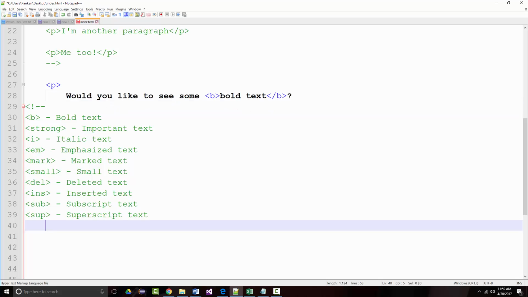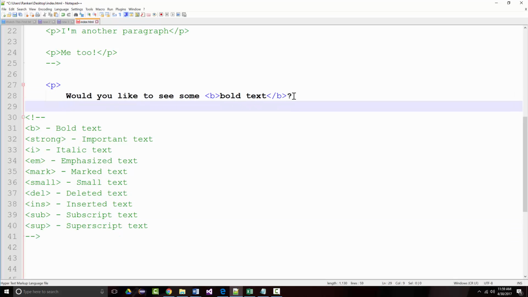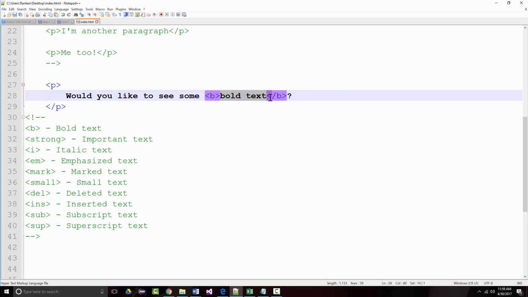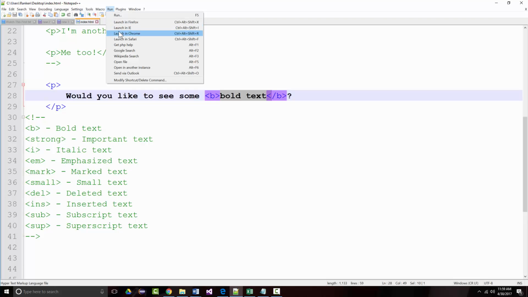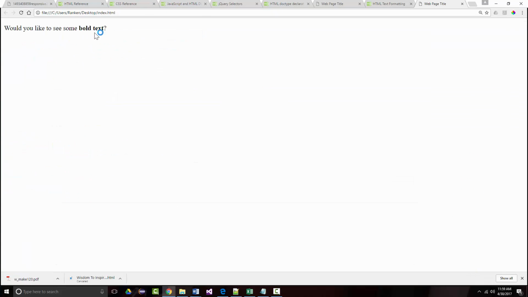But for right now, I'm just going to comment all of this out. Okay, so here's our, let's finish our P tag. So that's all it should show, but notice where it says bold text. Watch when I run this. All right, hopefully you can tell that that is in bold.